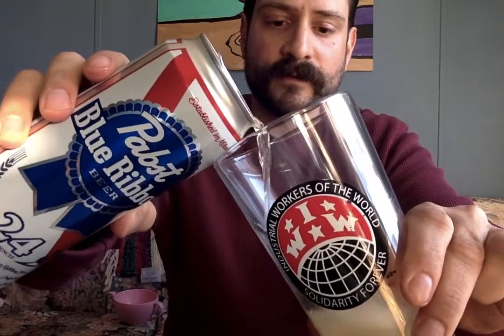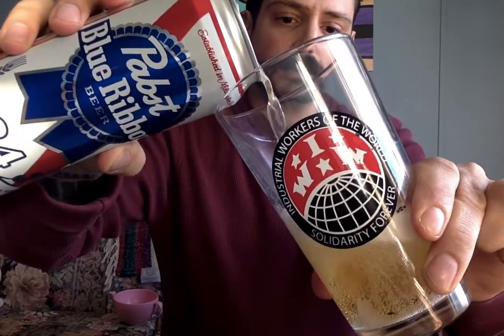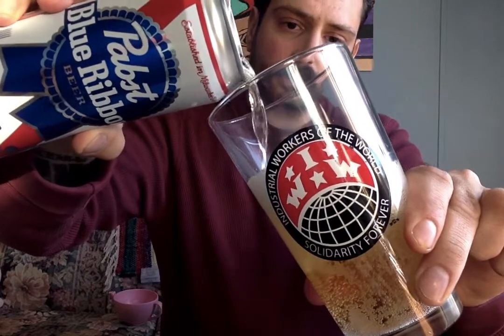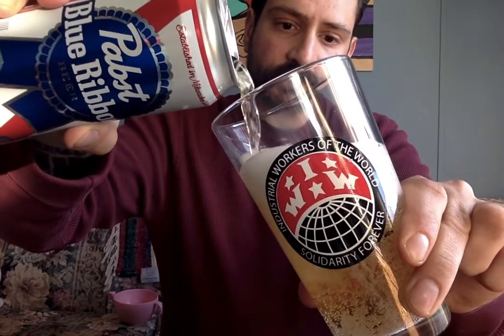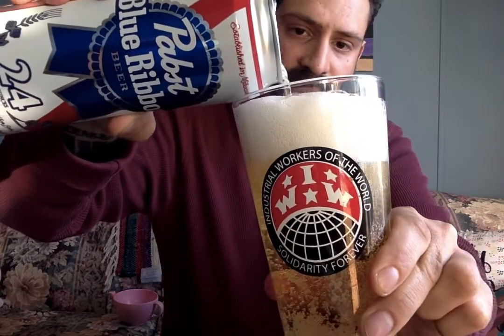But anyways, I know that this beer is not very good. It's the beer I have probably the most experience with back in my younger days. And I'm just wanting to try it out for fun on here. I know it's going to be a very, very light color. Super see-through, clear, very well carbonated. It's got a pretty good head though, despite that. Kind of looks like piss.